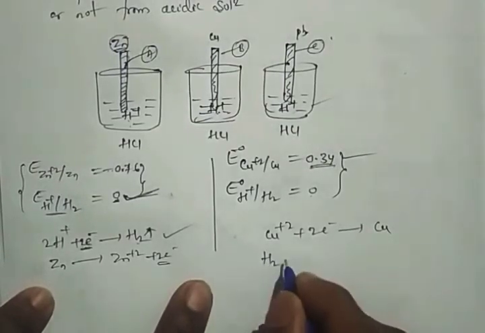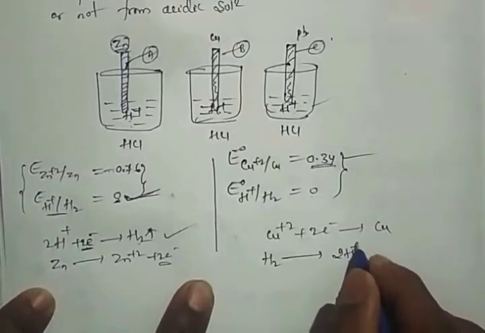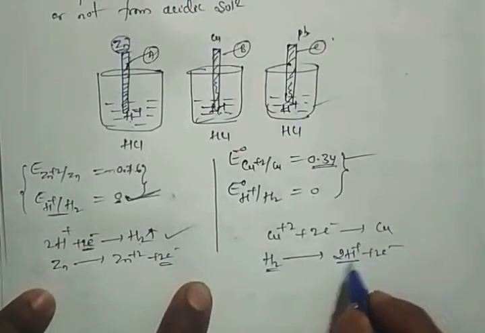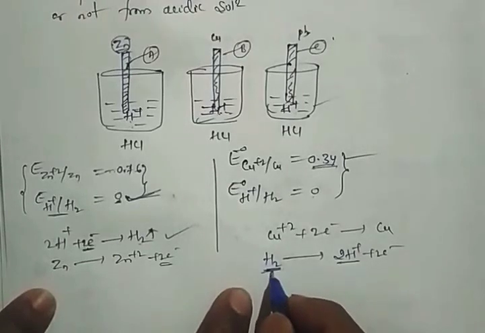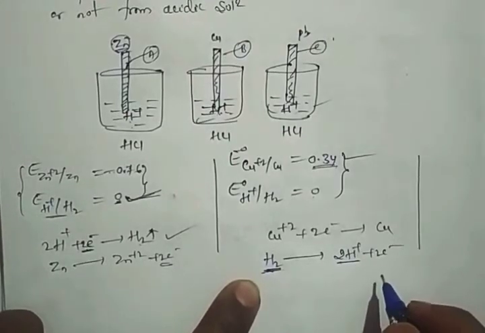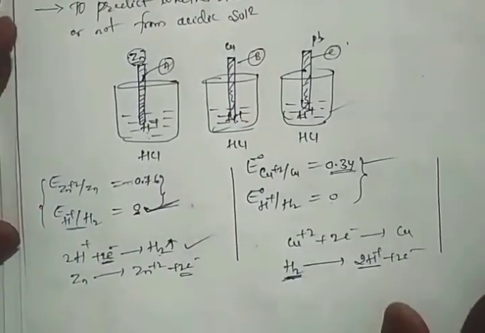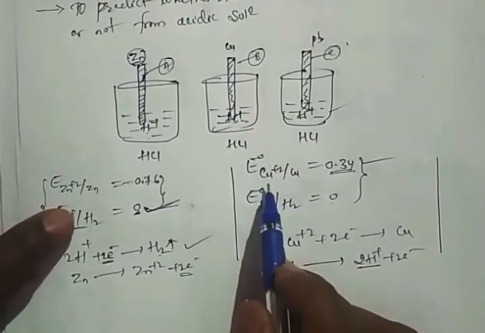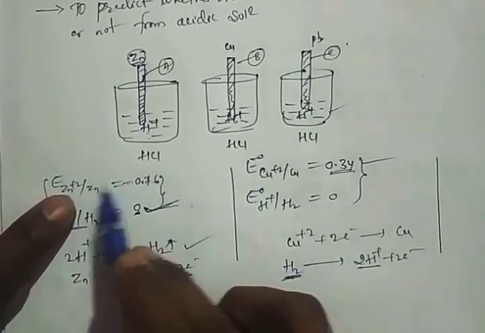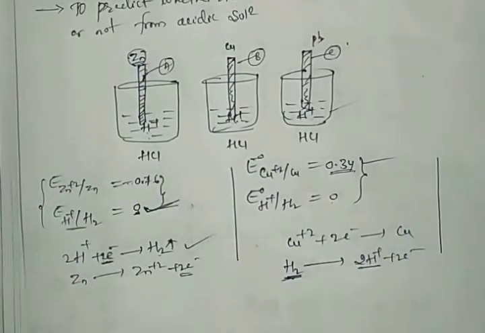So here hydrogen gas should undergo oxidation to give H plus and electron. Here, H plus ion, hydrogen gas is required, and it is being utilized. In this case, hydrogen gas is not liberated in the second beaker. Similarly, you can consider any electrode in this place. In place of zinc and copper, you can choose any electrode A, B, C, D, etc.